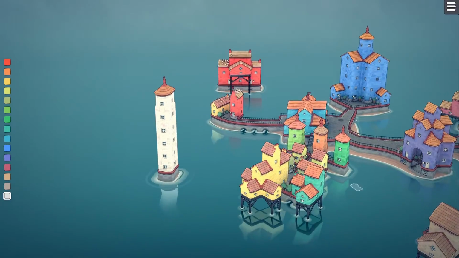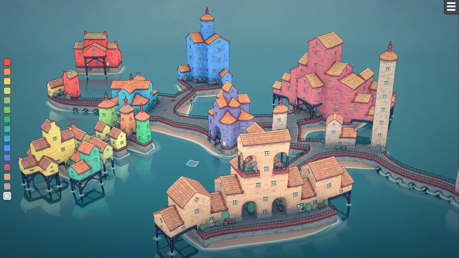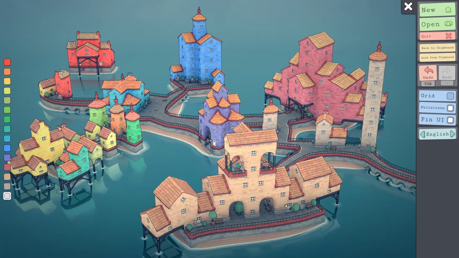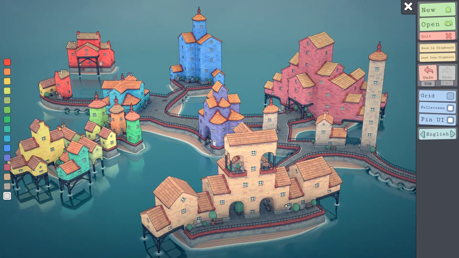I kind of like it though. I imagine you could build some really interesting looking stuff in a game like this. Nice. So is there anything else? Grid. Oh right, you can put a grid down like that so you can see all the different shapes. So maybe if you want to see where the grid is, you can put things down in particular places.